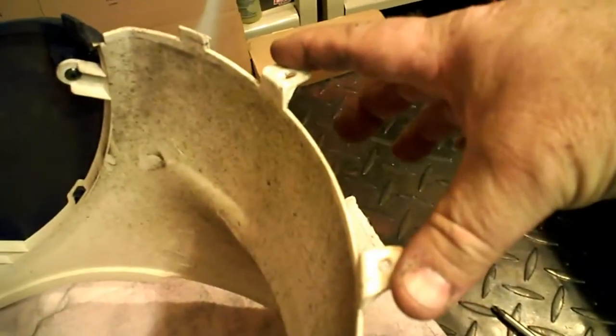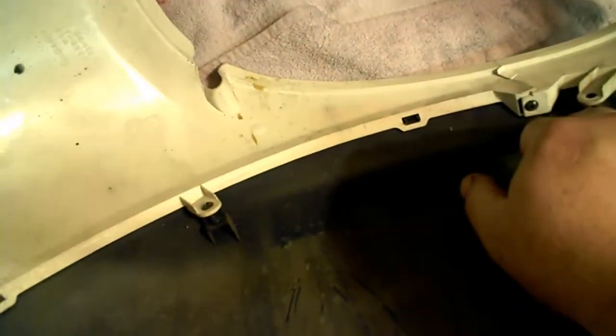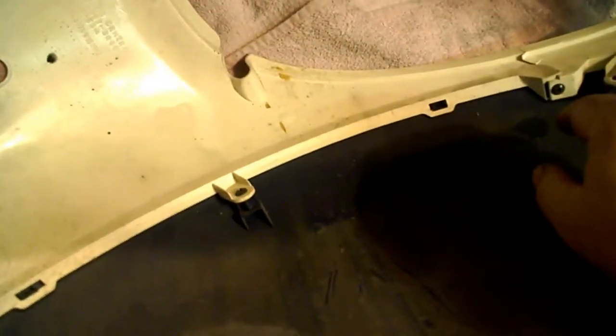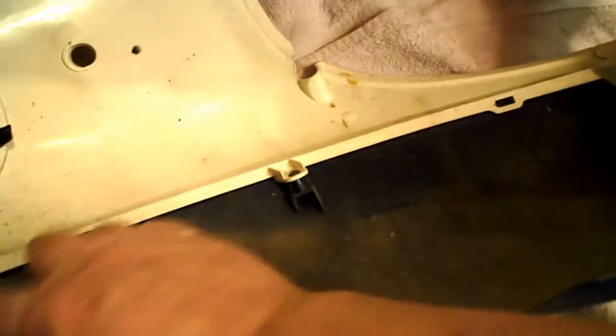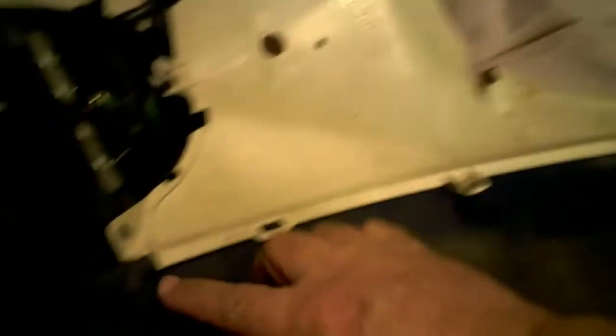They sit on the guides right here, another one right here, and here. These are the holes that the pins were in — these little plastic pins. There are screws here that go to the actual body, screwing from the underside. To remove this section it's actually pretty simple — there are some Phillips screws here and here. I've got one here, one here, one here, and one here to remove, and this piece will come right out of the panel.